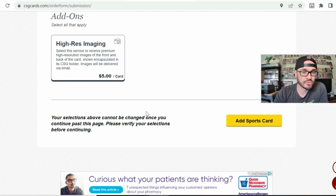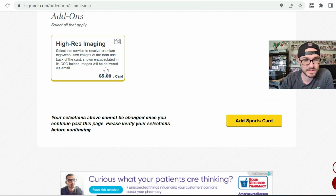Select this service to receive premium high resolution images of the front and back of the cards shown encapsulated in the CSG holder. So this is interesting because SGC does this for free as included in their submission. So that's a little bit of a pro for SGC, a con for this. They want an extra $5 per card. We're not going to accept that.